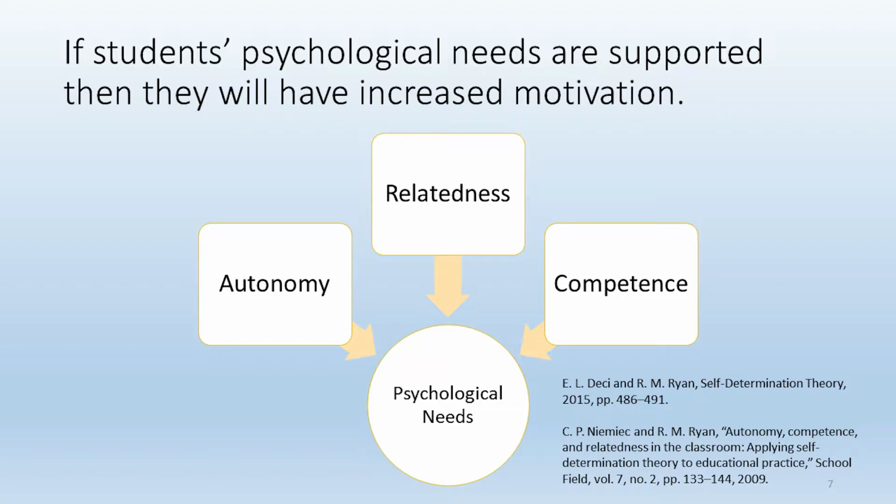Competence: they want to be able to demonstrate that they actually have competence or understanding of a particular topic. By sharing this example with me and their classmates, they are demonstrating their competence for the topic and what they have learned, since this is an end-of-the-term sort of assignment. And then finally, relatedness. They want to feel connections to their classmates and their professor, and that their professor in particular is invested in their needs and their success. By helping some students through the assignment, because some students have a hard time coming up with an example, I am showing that I am invested in their success in this assignment as well. So those are the underlying theories that went into the design of my assignment.